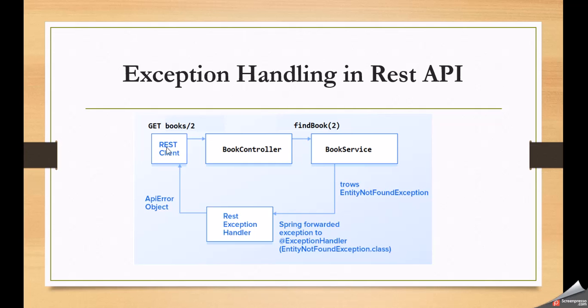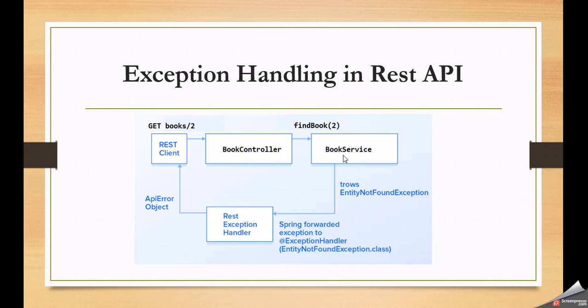Here, we are going to use a REST client to send a request to the REST controller. That controller will be talking to a book service. If the record is available, it will return the response to the user. If the given ID is not matching, then the service class is going to throw an entity not found exception. This is a user defined exception.